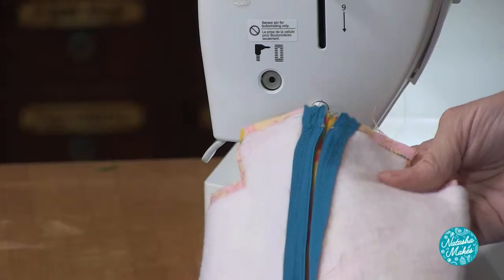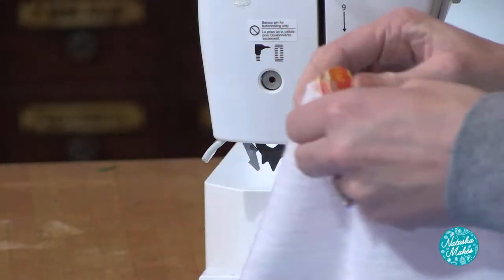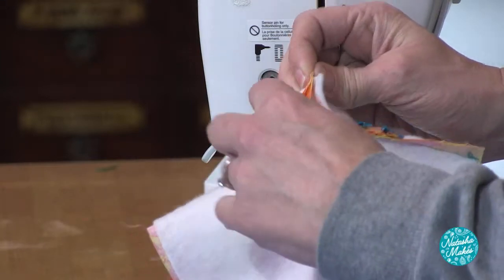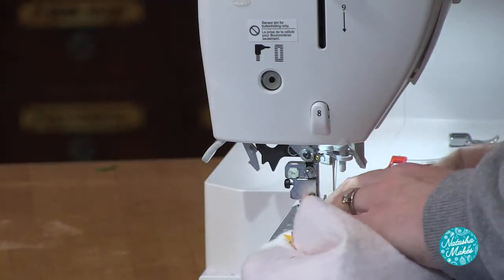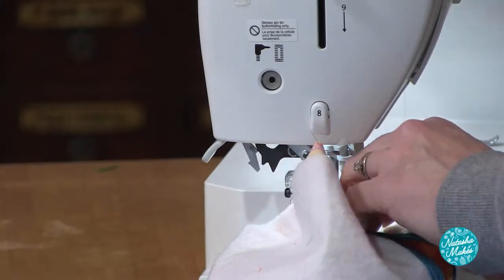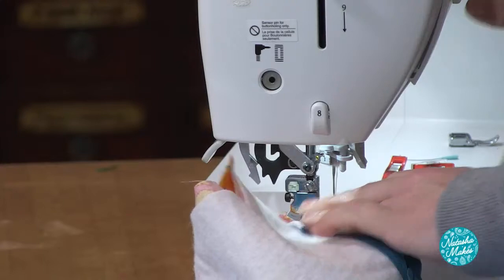There we go. Now, it comes together really quickly after this. You're going to box your bottom, okay? So just pull the seams apart and you're going to stitch a quarter of an inch if you wish. So if you need to measure your middle bit, then do. But basically, go from that box corner, fold it at that corner, and you're going to sew straight along there. Just have a little play if you need to get it where you need it to be. And you repeat that for all four sides.